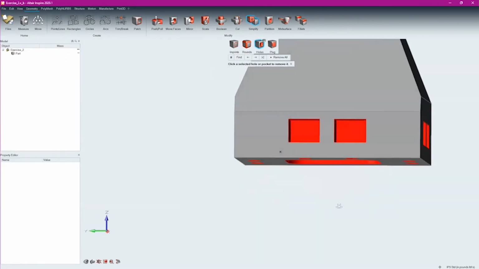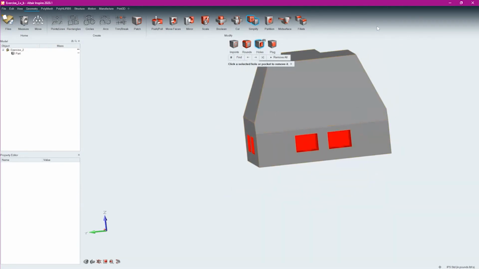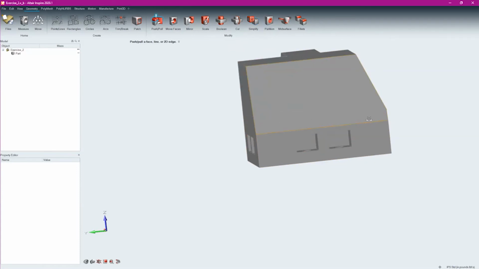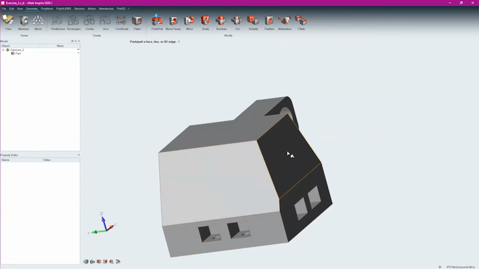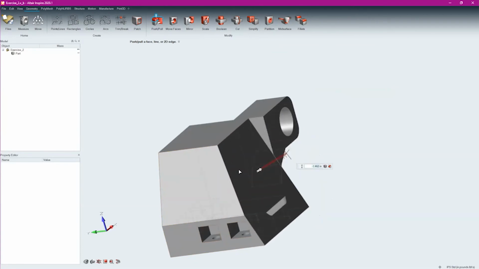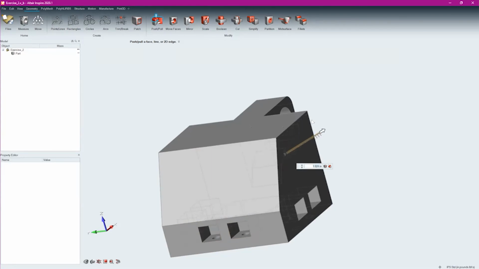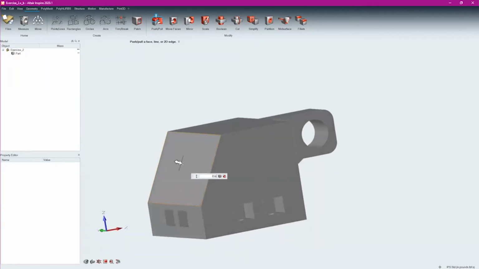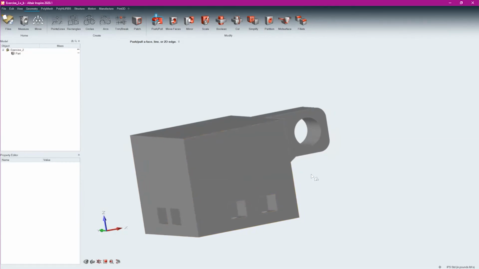Now, another thing somebody's done is they've carved these angles on here. I don't want those. So I'm going to grab this and slide that on out. My push-pull allows me to grab a surface and push it or pull it. And if I pull it all the way to the point where those two come together in a 90-degree angle, it just pulls it to there. So I can get rid of these all the way to there. And now this is a nice block of material to optimize from.